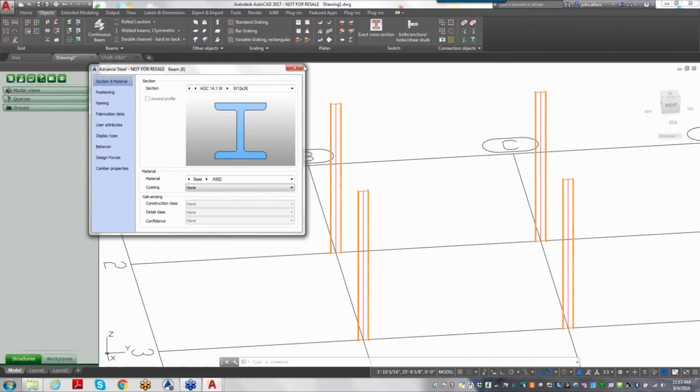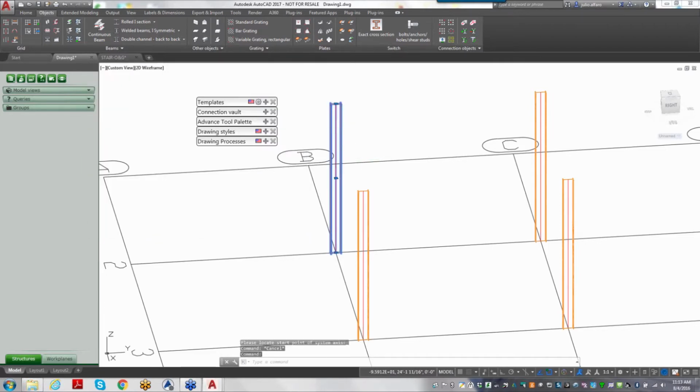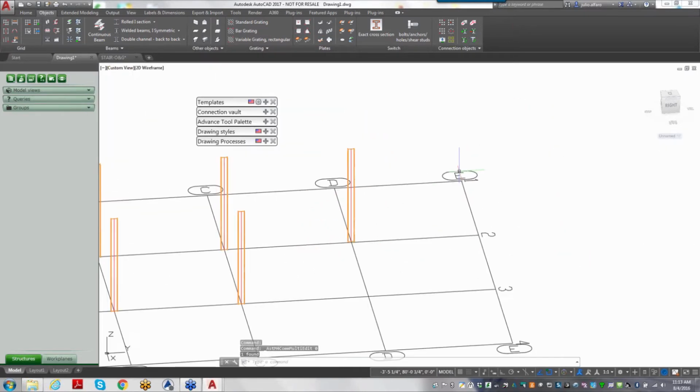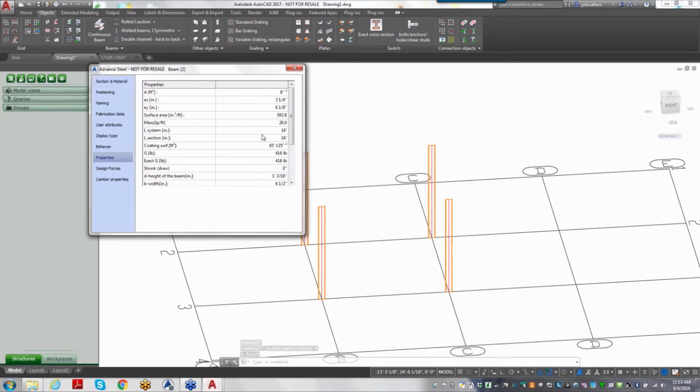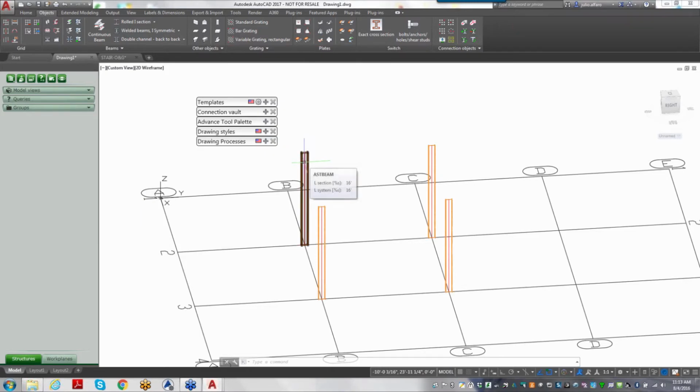The other thing I did want to show you is once you start creating your columns, if you want to find out what the size of the column is, you can go to the properties, and it tells you exactly right here what it is. Okay. Now I also have settings in my program where it tells me the information the minute I hover over it.